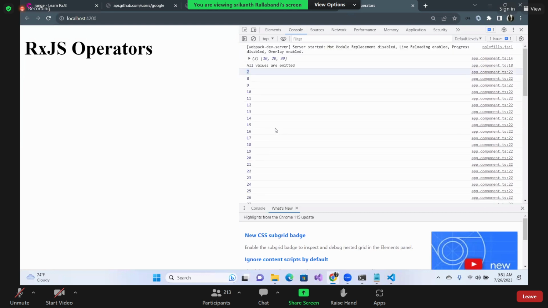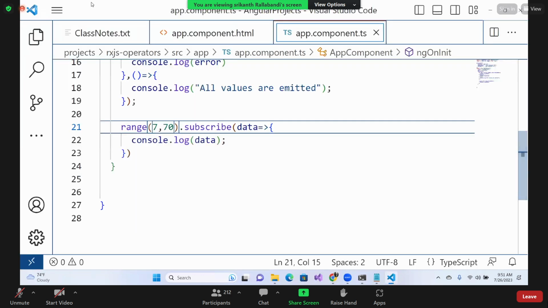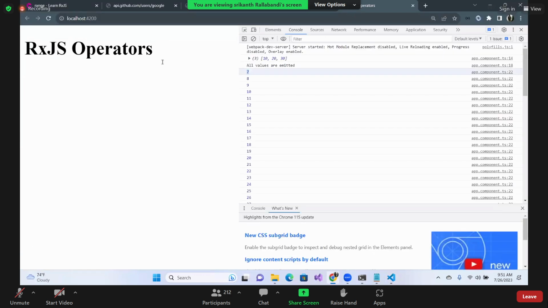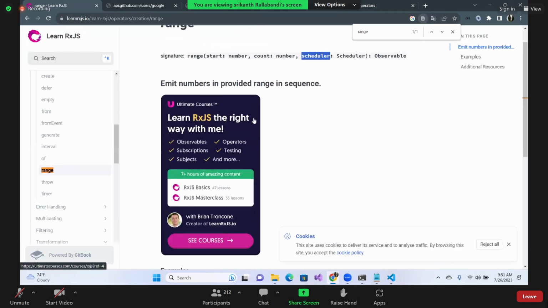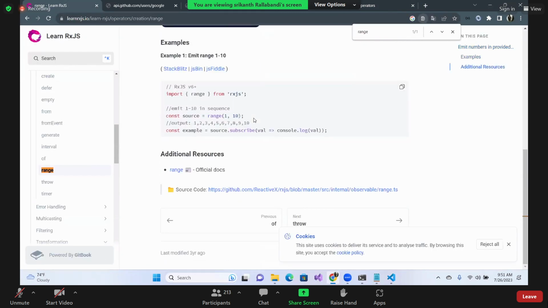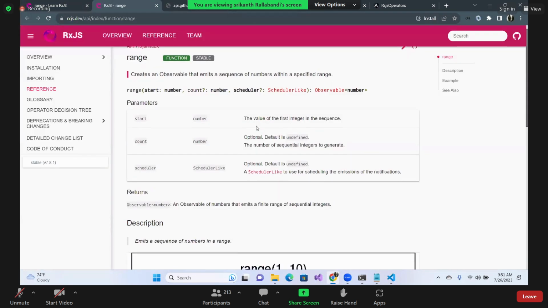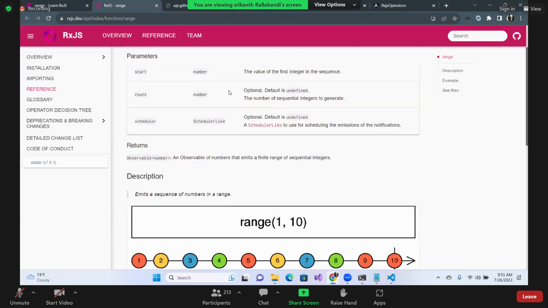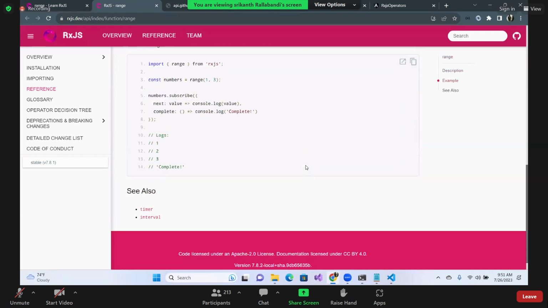This is the one. And in the same way, we have another operator also available to do the same kind of activity. How do they use the range? I guess this is the official one. Scheduler, you see how it is going to be.